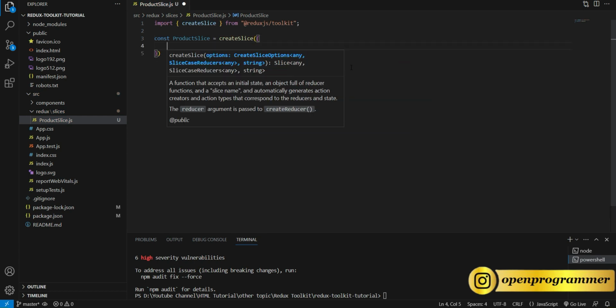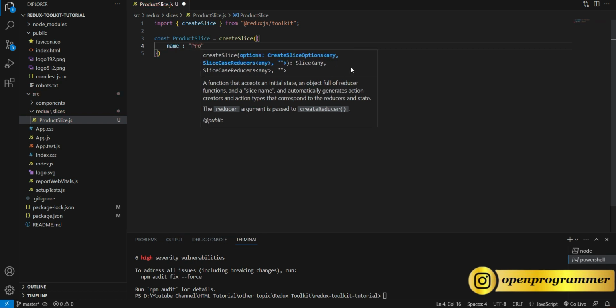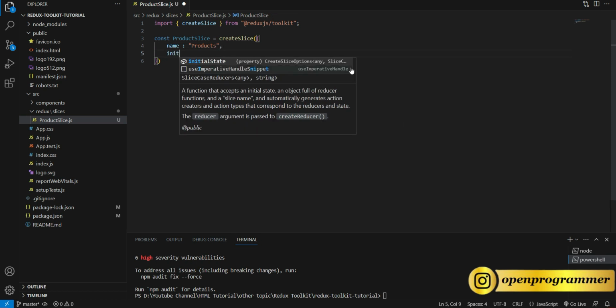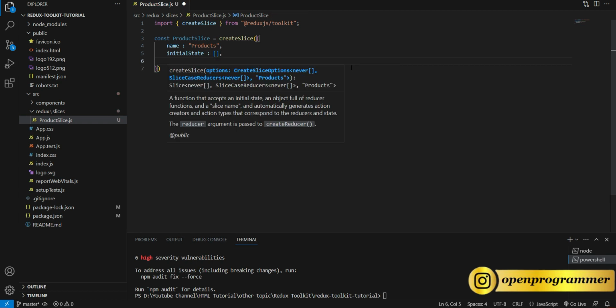Here we have to pass some parameters. First is name, so let me give it the name products. Then we have to pass our initial state, and let's pass a blank array. And then we have to create our reducers.